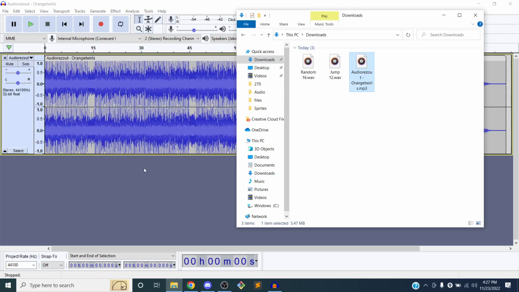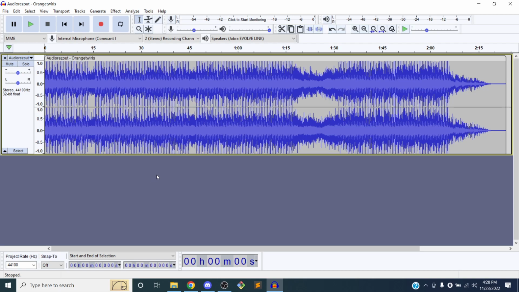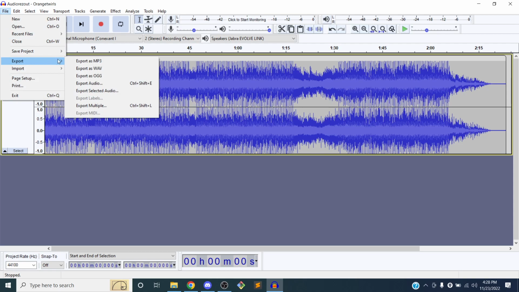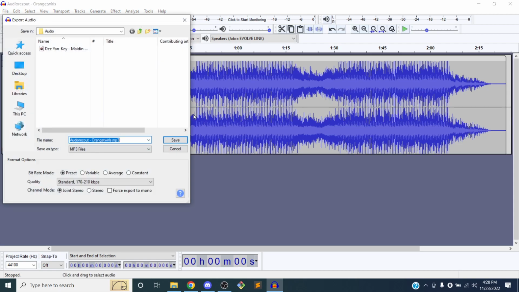So I'm gonna just drag it onto the Audacity section. It's actually not a particularly long song, but let's see, it is kind of a large file. Maybe if I'm noticing here it's a 32-bit float, so I might just be able to get it smaller just by exporting and changing the parameters.